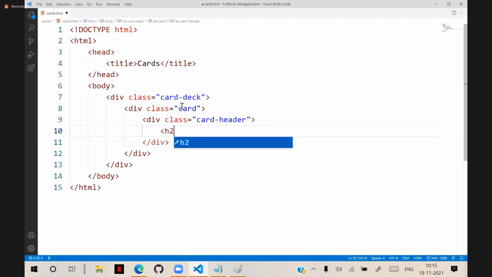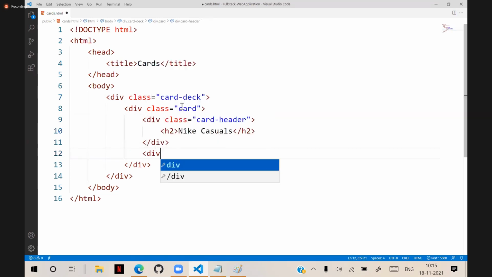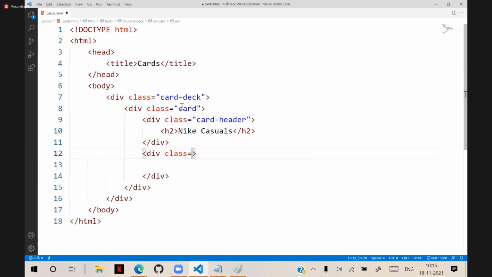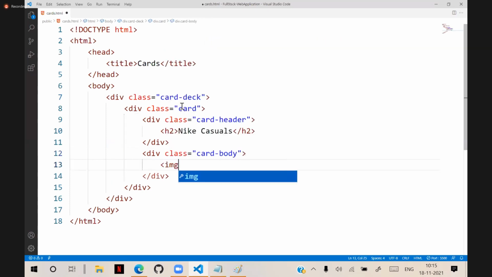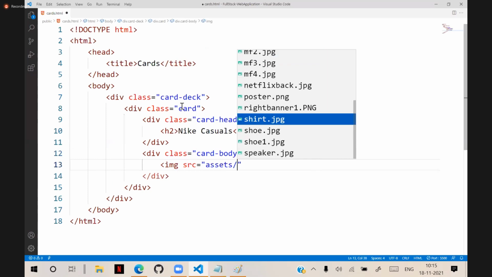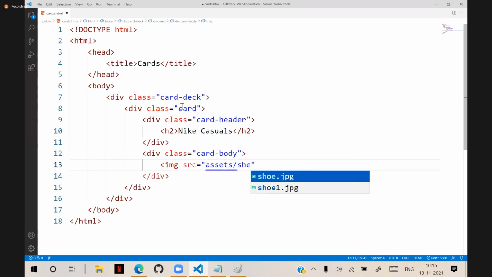So in that we have some content, some Nike casuals like this. And below this we have another div. I am giving the class as card body. And in that we have an image, source, assets, some shoe.jpg. So width and height is defined.